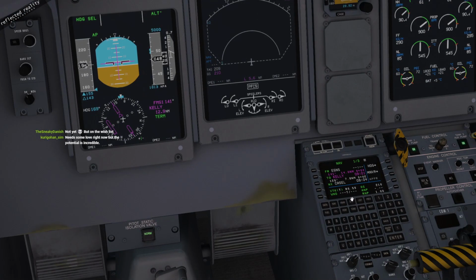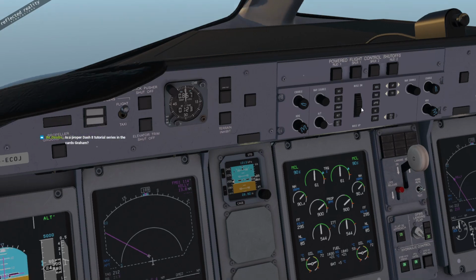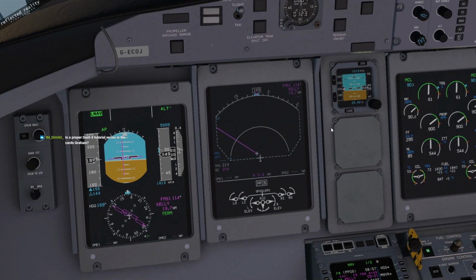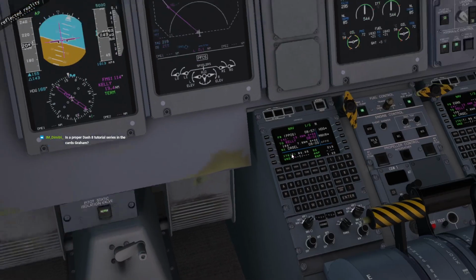Then we'll do some UNS goodness here as well. What I'm going to do is ask for direct to Galley, so direct enter, just like a Garmin, and we'll put it into nav. Round it goes. And Amy, I think it draws the waypoint ahead so that it can do a little bit of turn anticipation as well, is that correct?